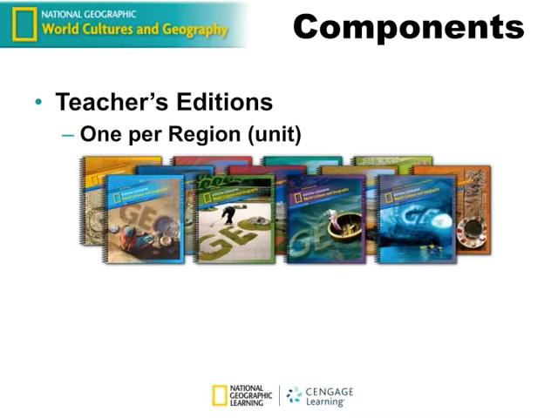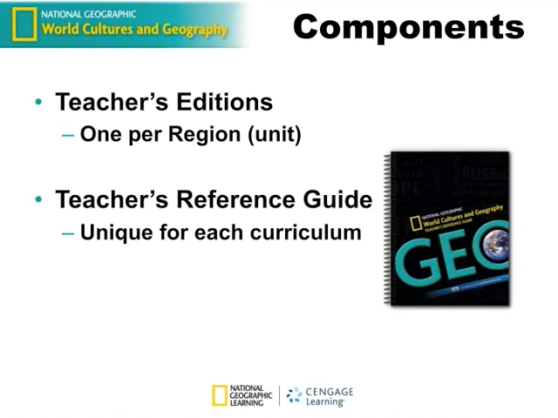The teacher components include modular teacher's editions, meaning there will be one teacher's edition for each unit of instruction. This also means that everything you need for the unit is included in the teacher's edition. Blackline masters, assessments, and even hard copies of the geo activities are found in the back of each teacher's edition in the resource bank section. You will also find a teacher's reference guide. This guide includes the program consultant monographs that I previously mentioned, as well as information on active teaching, a complete National Geographic Atlas, and copies of the handbooks that are available in the back of each student book.